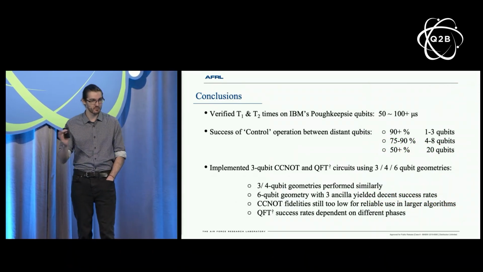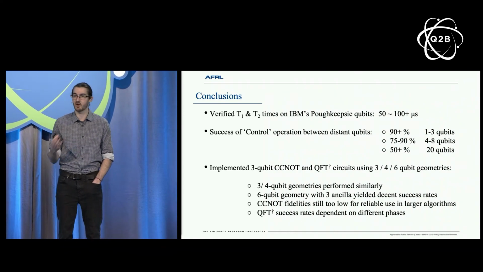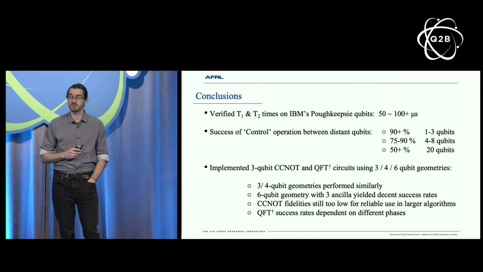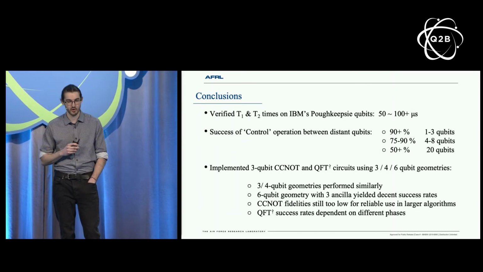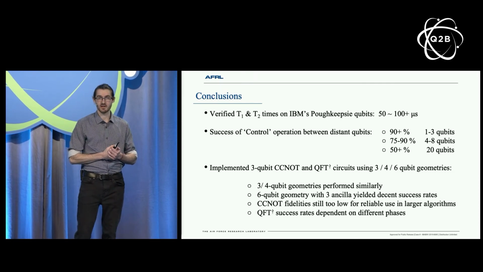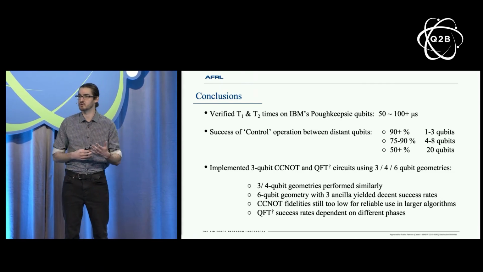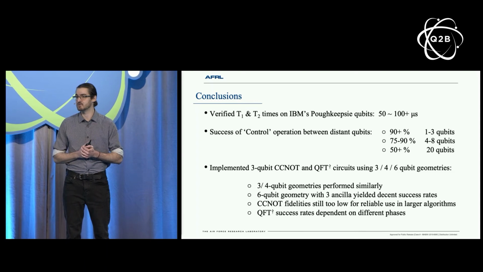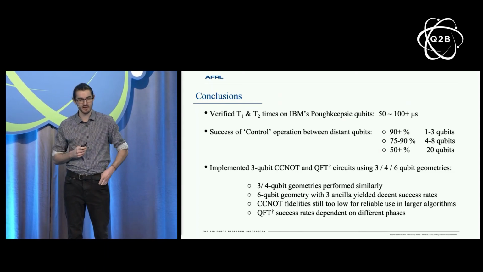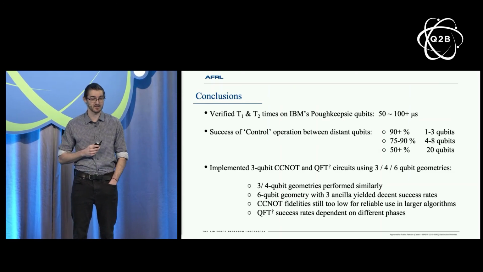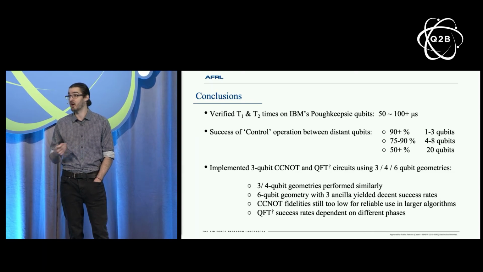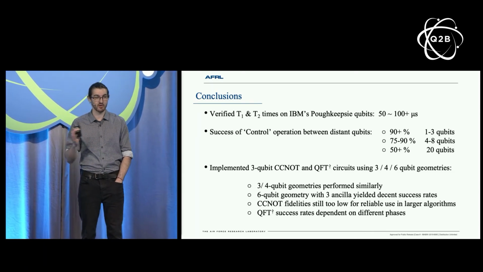Quick summary of what we did. We experimented, we verified T1 and T2 times, which currently are in the range of 50 to 100 microseconds, improving all the time. We essentially tested C0 fidelity, but we did it in an interesting way using chains, because that seems to be, for at least maybe a year or two more, looking at future designs like the next generation of IBM with the 53 qubits, C0 chains might be very, very crucial, just based on the geometry.